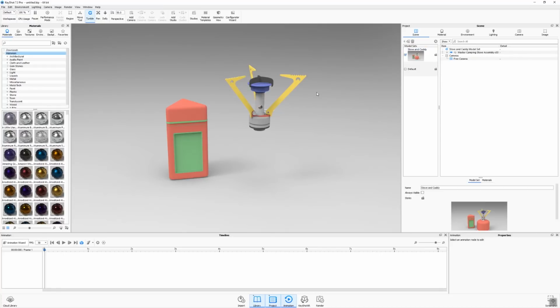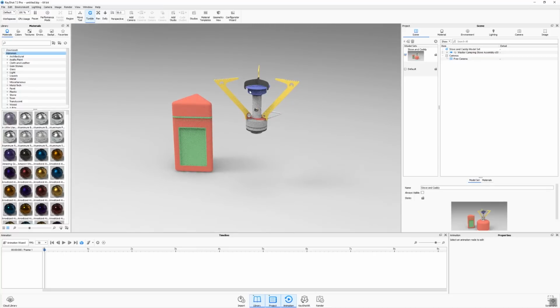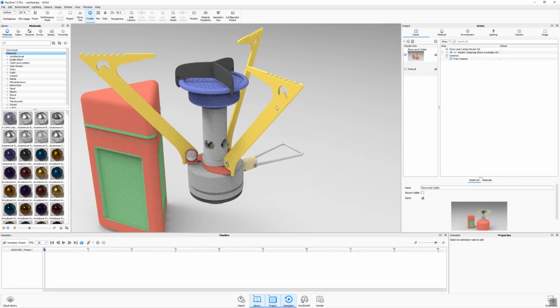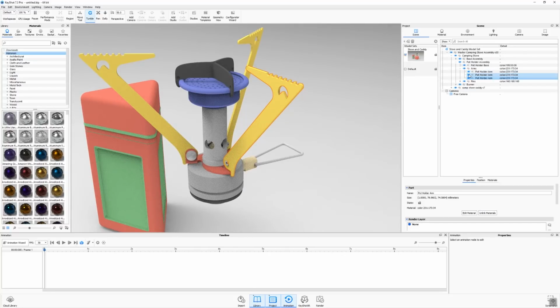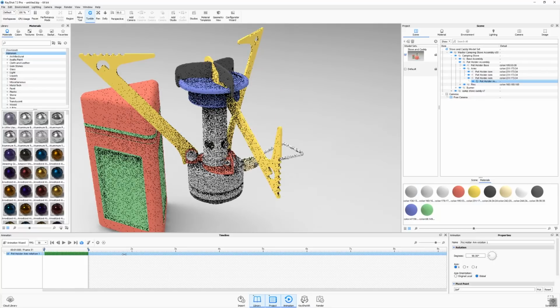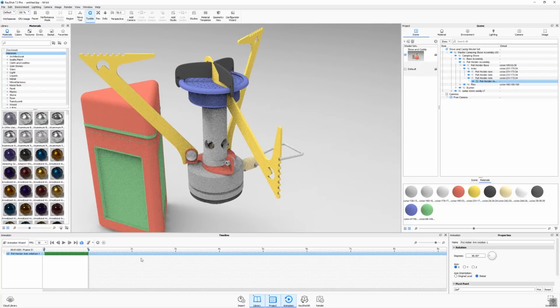Now that I've done that, the first thing I want to do is fold this thing up so I can then place it inside this caddy. So the first thing we're going to do is get these arms to fold up. If I click on one of these, it's selected in the scene tree. I'm going to animate that right away by right-clicking and going to Animate and then Rotation. Of course, I want to bring my playhead to the end and see which way it starts going. It's going the right axis, but it's going the wrong direction, and it's rotating around its center. It's not pivoting around the point we want it to.